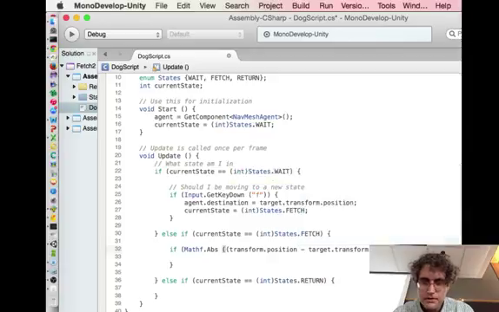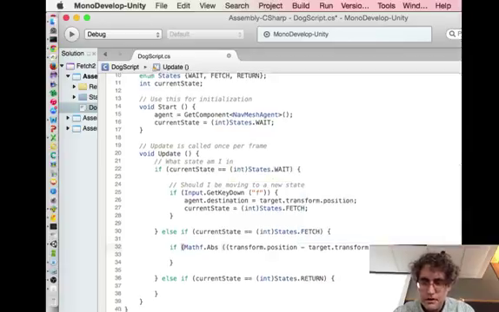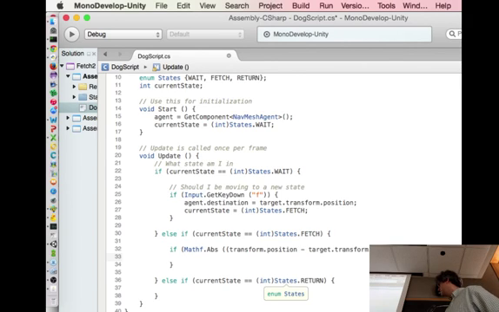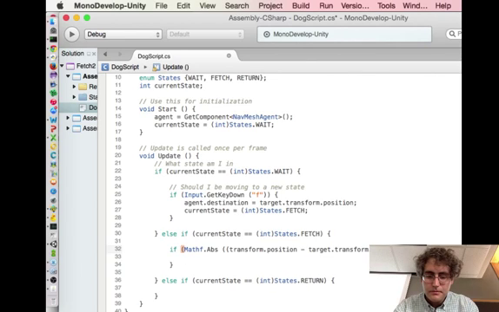Oh, it does? Yeah, you can do vector 3 dot distance and give it two vector 3s and it'll calculate the distance between. Okay. That probably does what this does. Yes. So, good. I'm glad there's a simpler way, because that's kind of long. But figure out your vector between the two spots. What's your magnitude? Absolute value of that tells you your distance. If that distance is less than 2, then you're there.